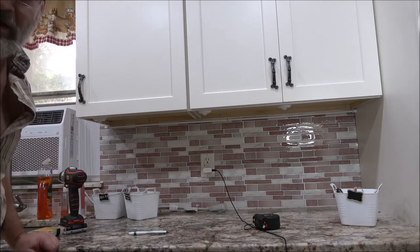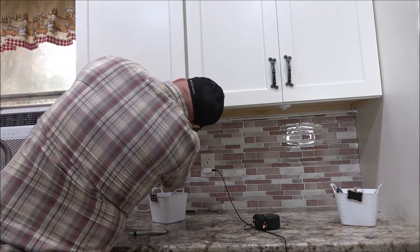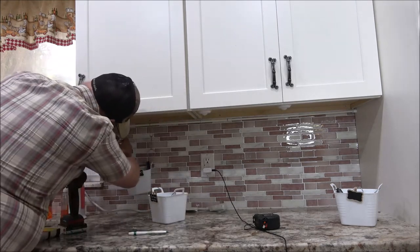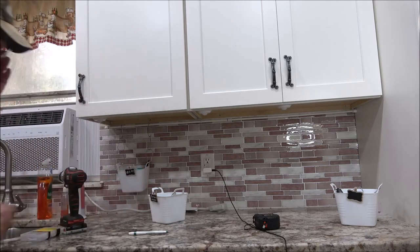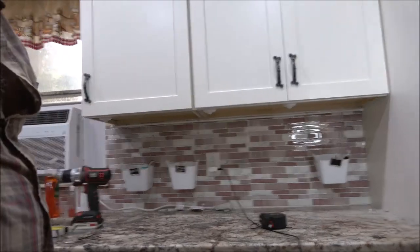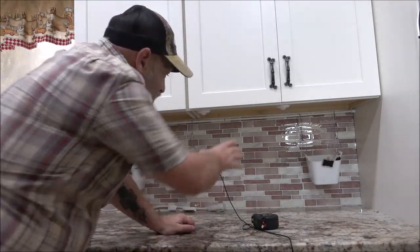Nice. Now we're going to hang these back up. Now I'm going to hang the other two and I'll show you what they look like. Okay, there we go. And then the other one down there. Cool. All right. I don't know why she didn't put a fourth one. Oh, because of the coffee pot. Duh. That's why the coffee pot goes in.